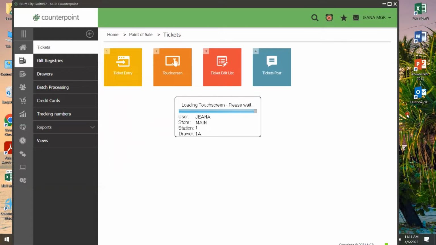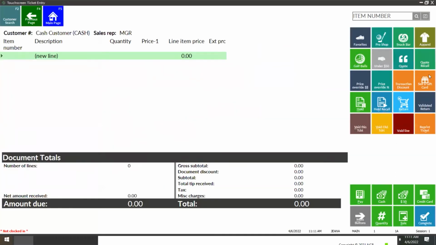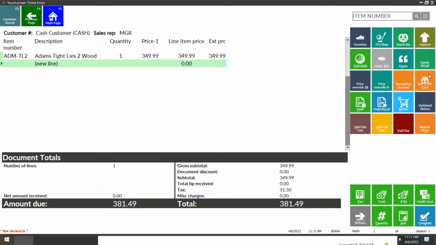As soon as touchscreen loads. There we go. Thank you. Okay, so let's get my item. $349. Now I'm going to log out and log into my East store.